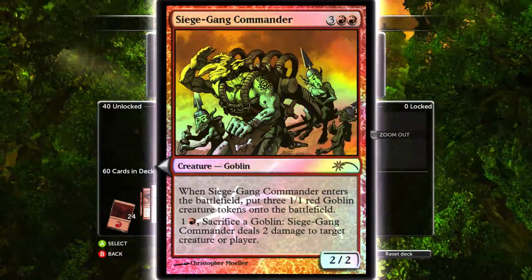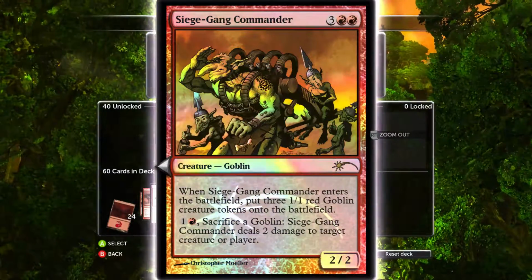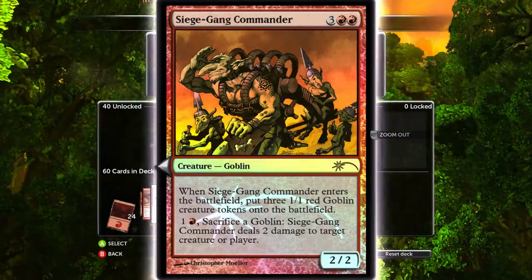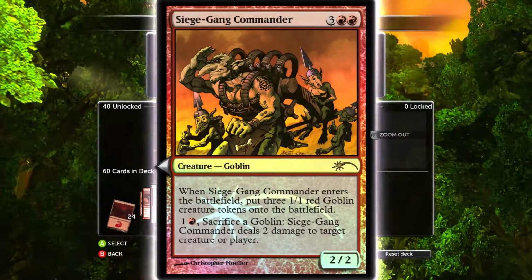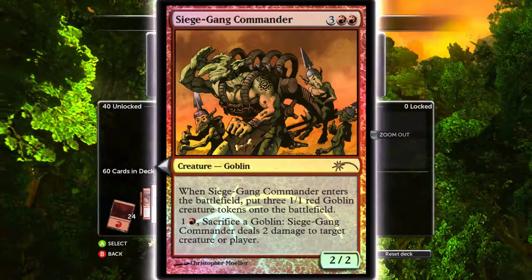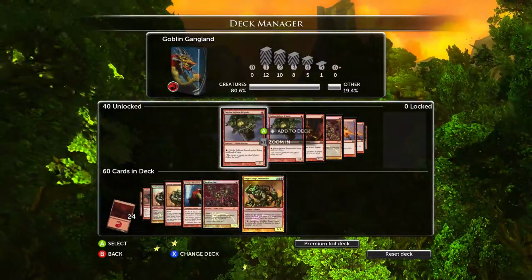Lastly, we have Goblin Siege Gang Commander, bro. He's going to throw some dudes for 2 damage to stuff. I don't even care about that. Basically, it's the fact that he brings 3 friends. Like, that is the only reason he's in there. He brings 3 dudes. He's a 2/2 himself. Shit gets real when he hits the table.